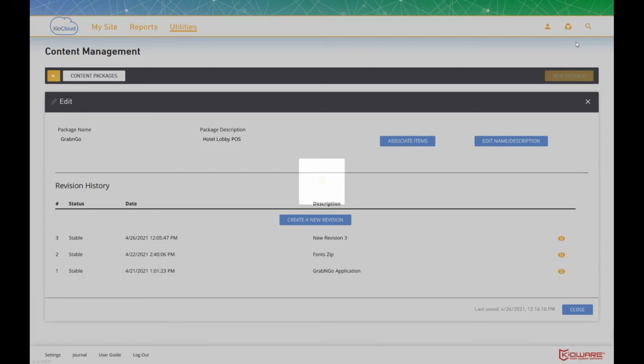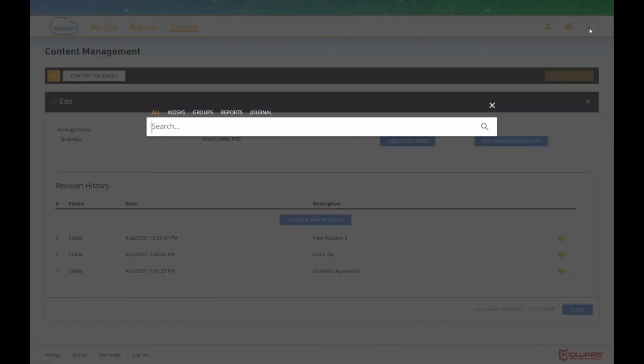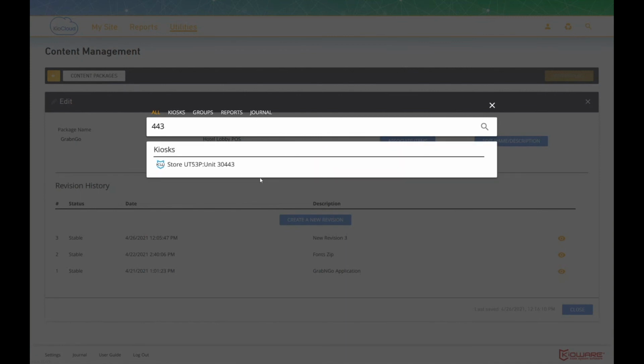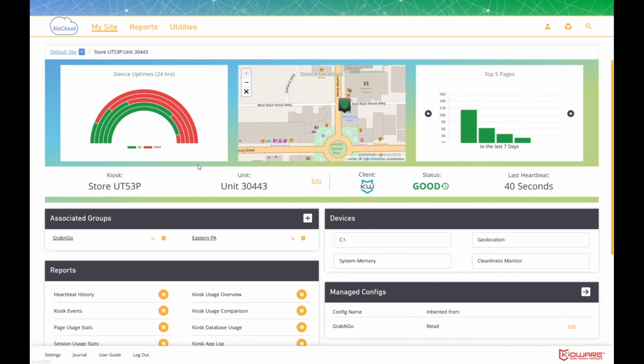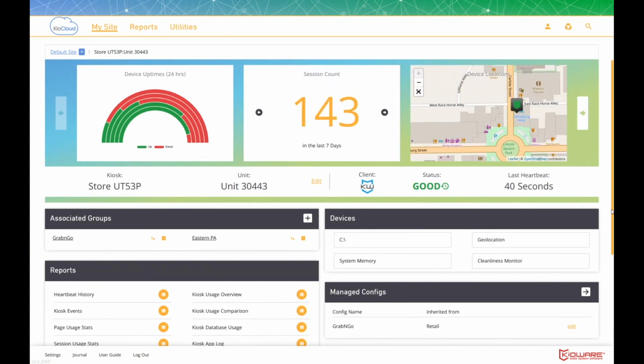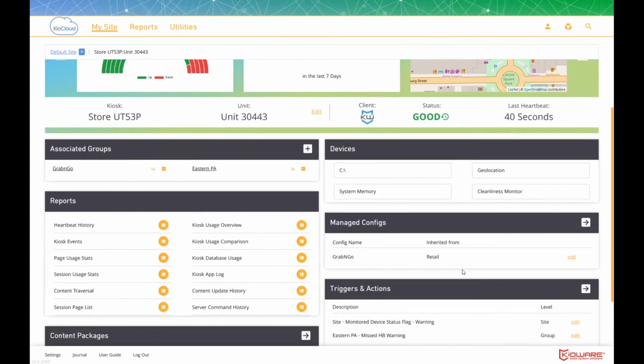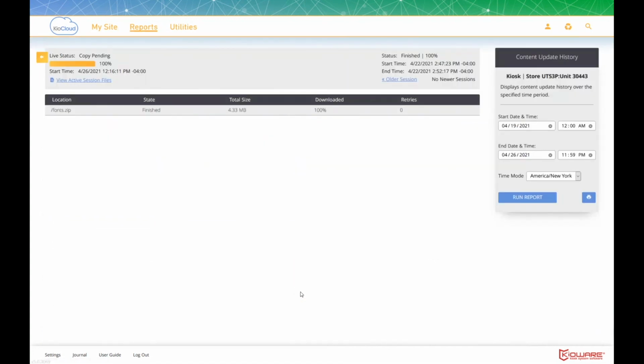All right, now let's go look at a production kiosk. So we'll go out to 443. And let's go down into that report. Oh, we got here just a little bit too late.